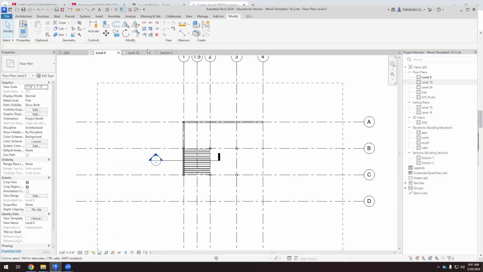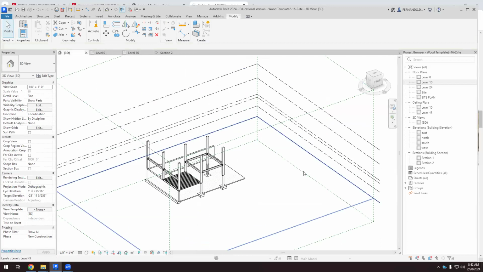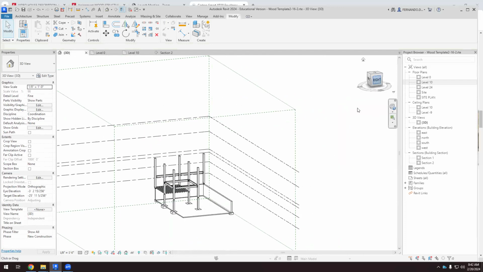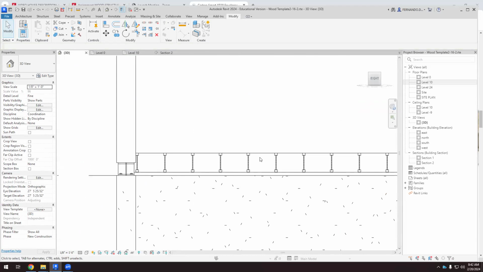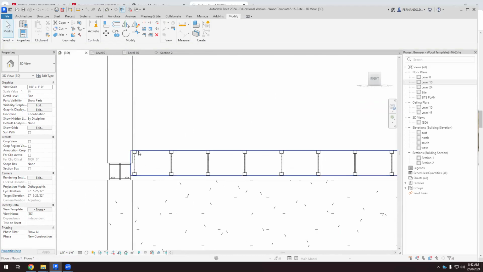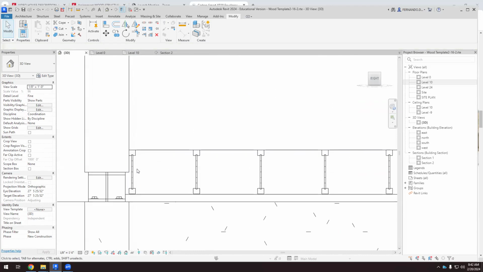But I have to look at the building from this part. Okay, so here I have the joists, and I need to fill the space between these joists with thermal insulation.